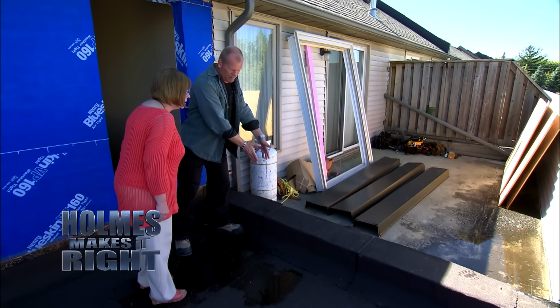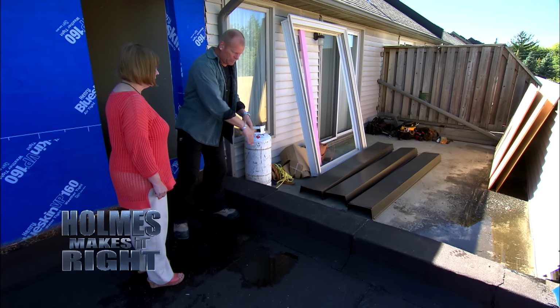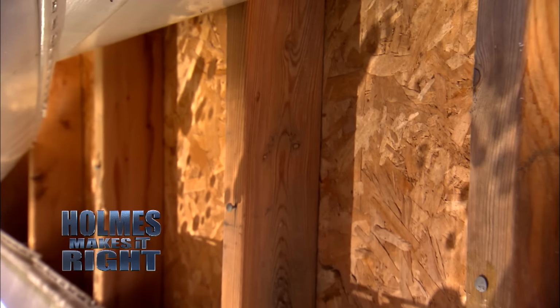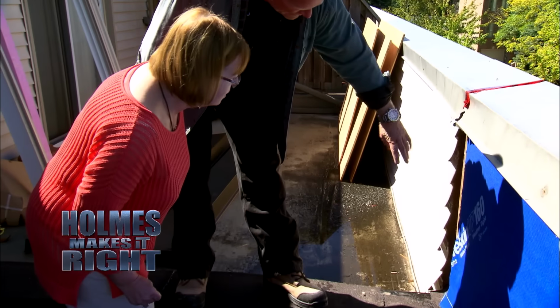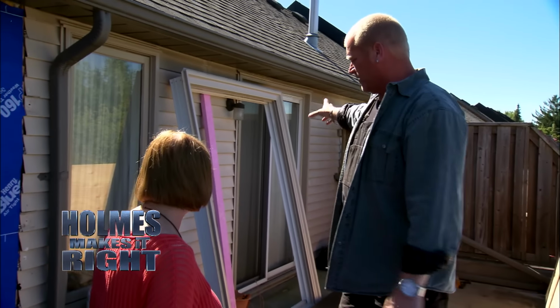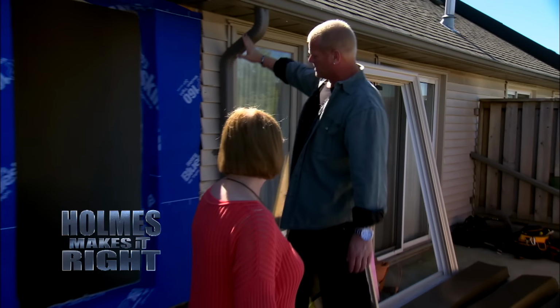Because of this, we're going to do your neighbors too. And it's not just because I'm a nice guy. It's that this is your load structure wall all the way down. We want to make sure that's 100% watertight. So if you just come over for a second, I'll show you that. That's how your wall was. Wow. Now we've sheathed it, we've bored it. We're going to continue the same thing here. He's going to get a new door, new window. We're going to make sure he has new siding. I need it to be watertight. And I have absolute confidence, having seen that, it will be watertight permanently.